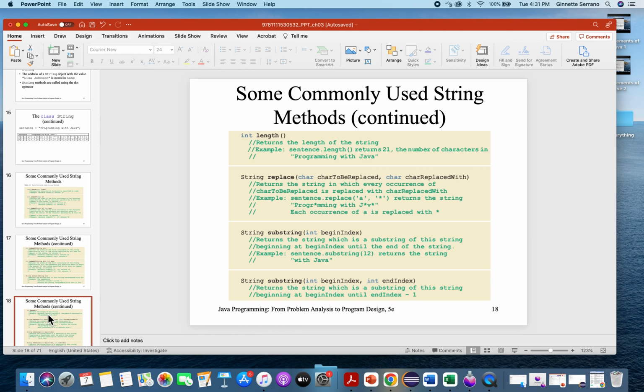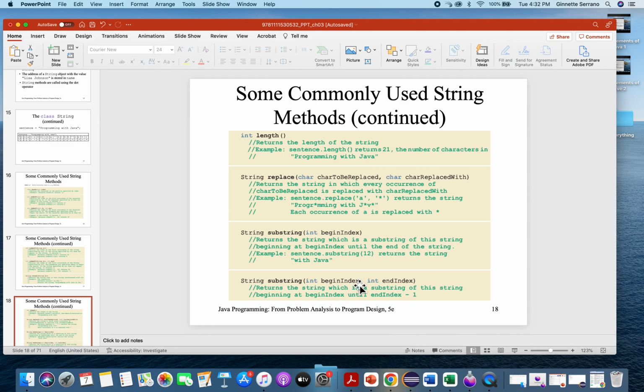And then replace, you can replace characters in your string, and you can also extract part of your string. Like let's say you know that you're getting a first and last name and all you wanted is the last name. You can extract the last name by telling it what index to start.